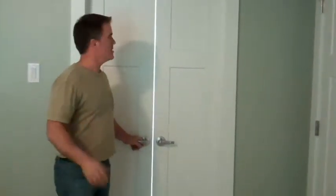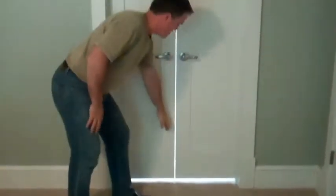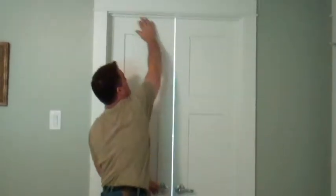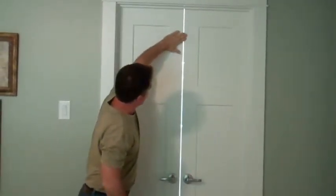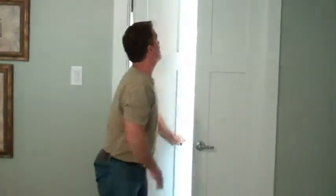Now let's take a look at a set of double doors. We're looking for the same things as with the single doors. Does it have a good margin? If it has a quarter inch between the door and the top, it should continue to have that same margin all the way down — a quarter inch at the bottom as well. Are they closing tight to the door stop? One other thing to watch for on these doors that close together is: are they closing on the same plane? You don't want two doors in the middle meeting unevenly — you want them flush with each other all the way top and bottom. That will help you understand if that double door was set properly.